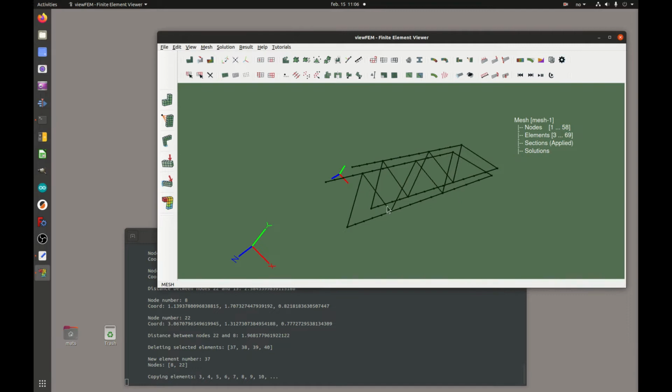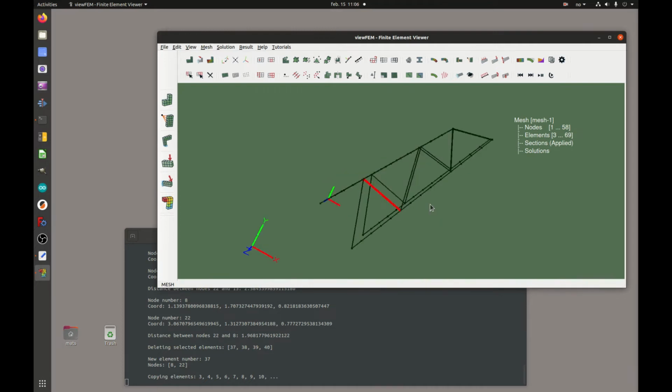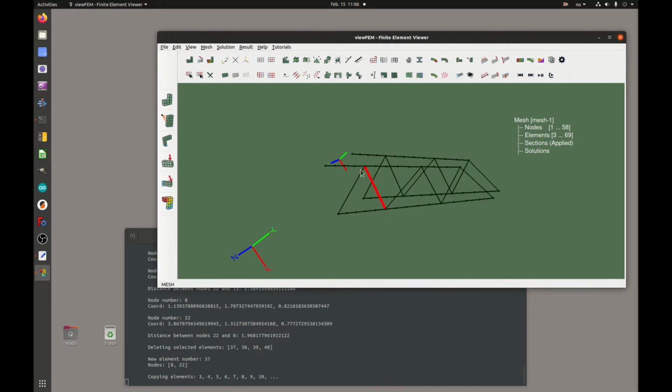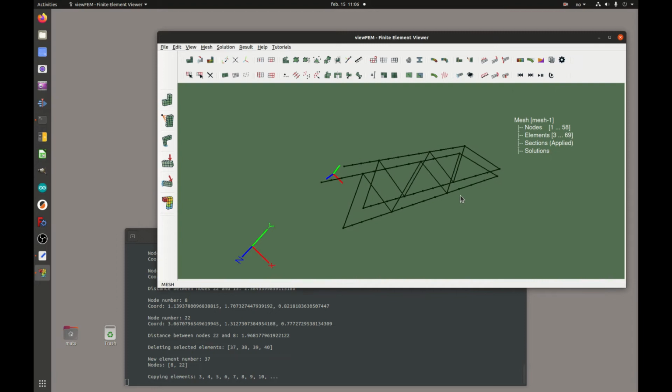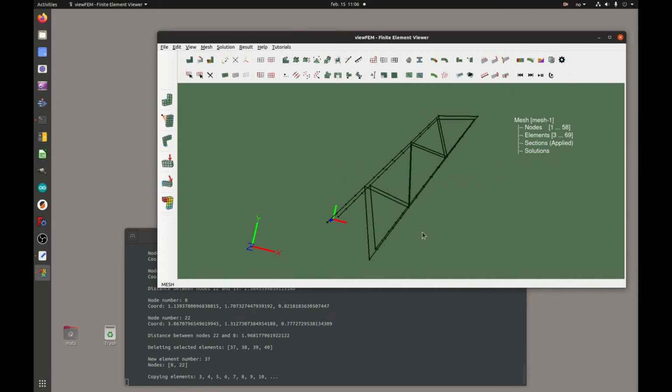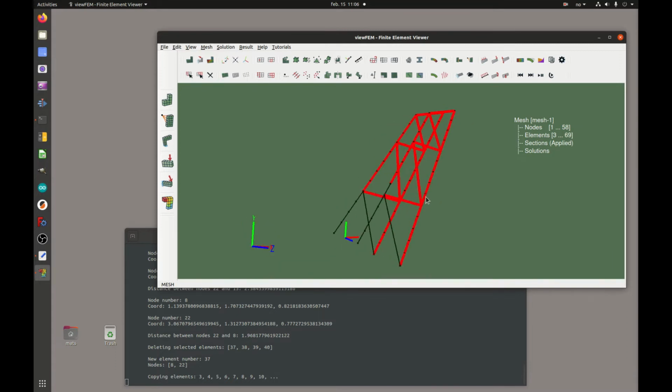Now I didn't split up this element, or well, I did, but then I deleted the split elements and added a new one because I kind of want to rotate these elements. Let's see.